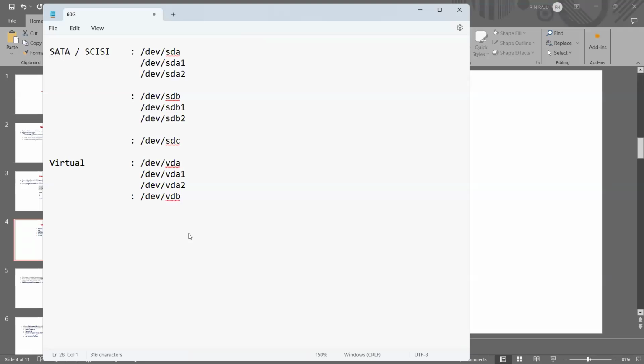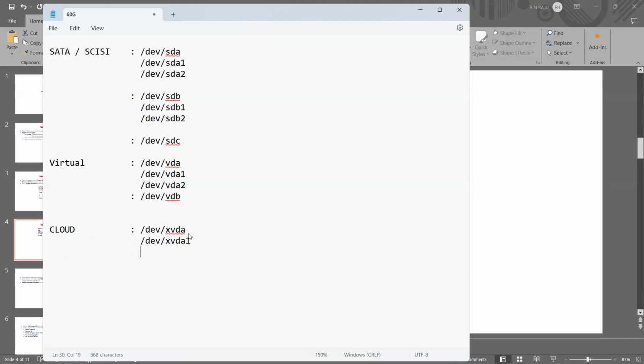Even in cloud devices, where the hard disk is in the cloud, maybe AWS or any other cloud platform, you will get /dev/xvda. Within xvda, if you want to create a partition, it is called xvda1.